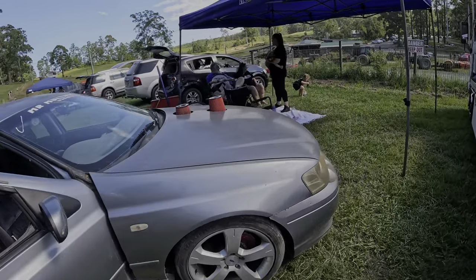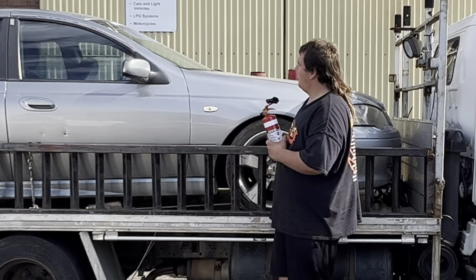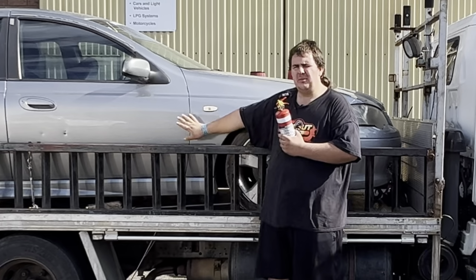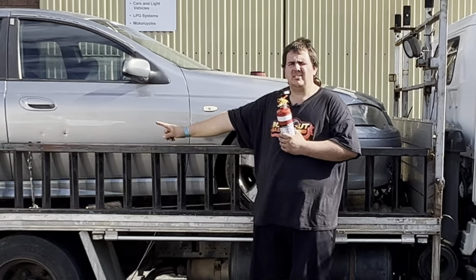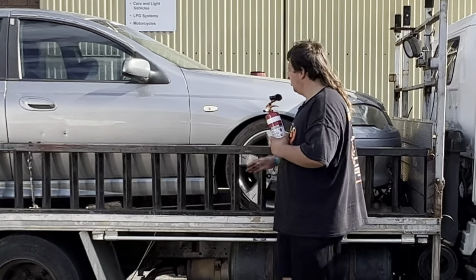We've got a bit of cooler down. So there you have it, mate. There's your bloody little cheapo shitbox burnout car done. It's not the last you get to see on this car, I might add before I go any further. I do want to do some diff gears. I'll show you how to do all that and whatever. But yeah, still have some more stuff to do to it.